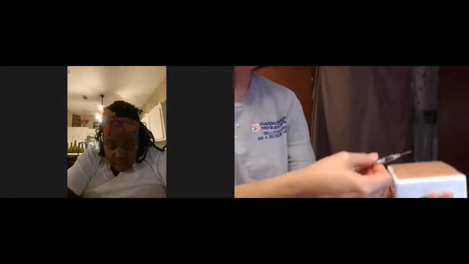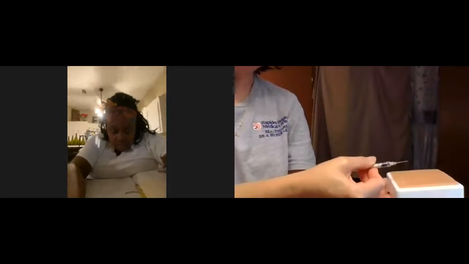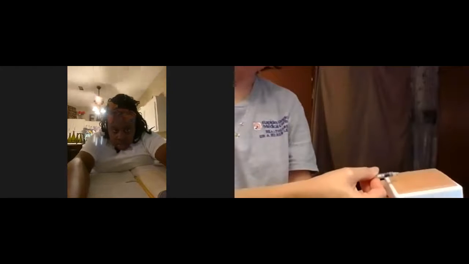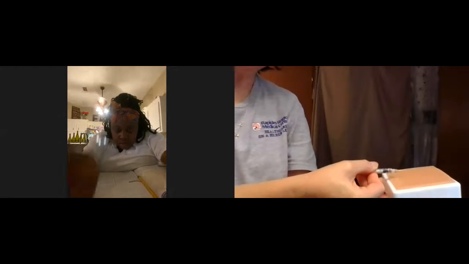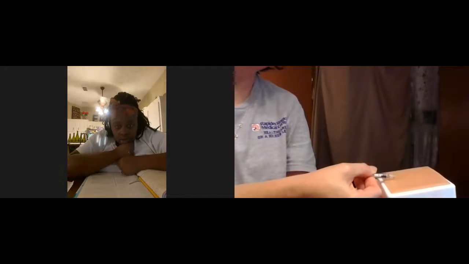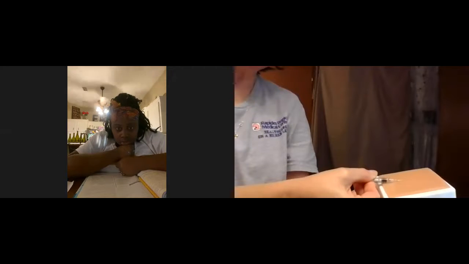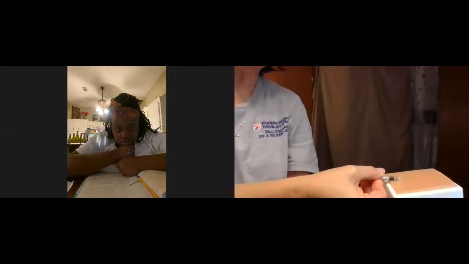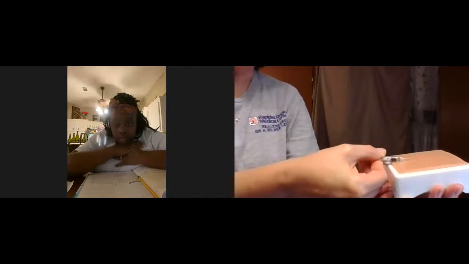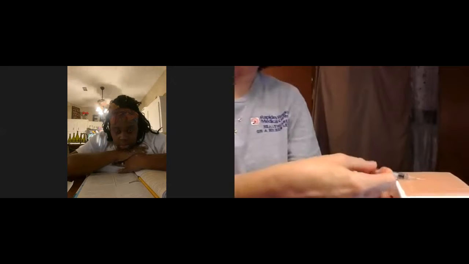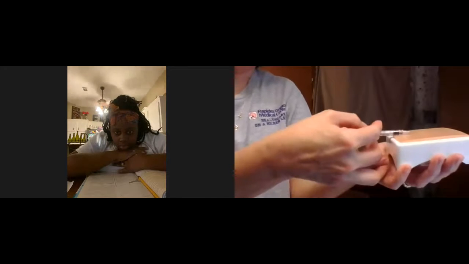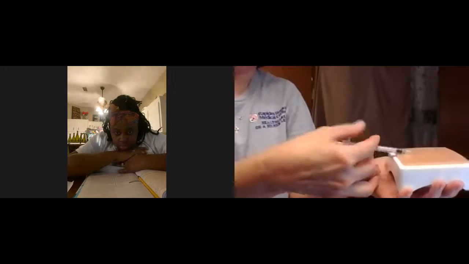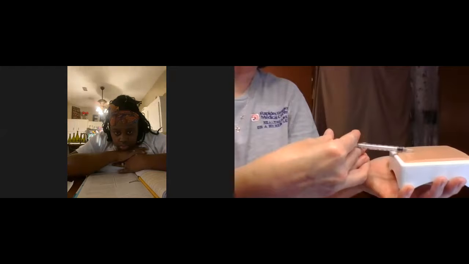Okay. So I've got my needle, I've got everything ready. So all I'm going to do is gently, with one slow motion, after cleaning it, once you have the needle inserted, you should still be able to see the tip of your needle under the patient's skin. I've got it in there. Now, if I wasn't using my other hand to hold the skin, now I'm just going to inject.